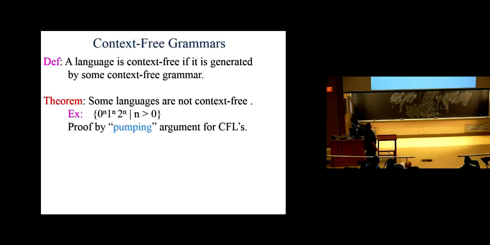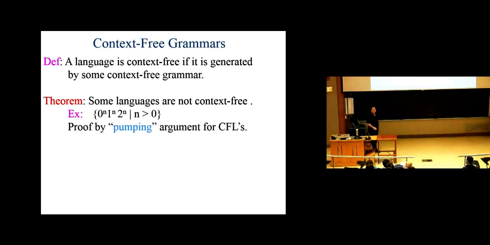All right, the language is context-free if it's generated by some context-free grammar, and we already said that 0 to the n, 1 to the n, 2 to the n is not context-free. Now, to prove that, there's a pumping theorem that's based on context-free grammars. It's a little bit more involved than this pumping theorem here for regular languages because it involves grammars, and it has 2 pumps, not 1. For extra credit, you can do a deeper dive into that, and you let me know how it works. It's not that much more complicated, but it's not worth half an hour of class time to describe yet another version of the pumping theorem.